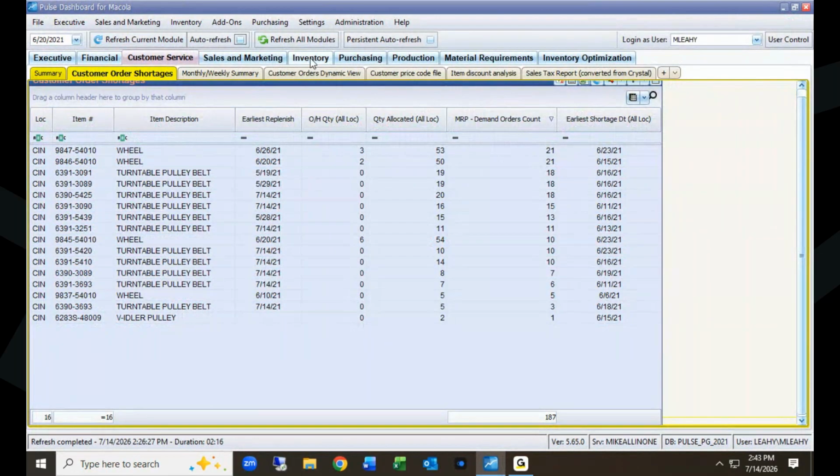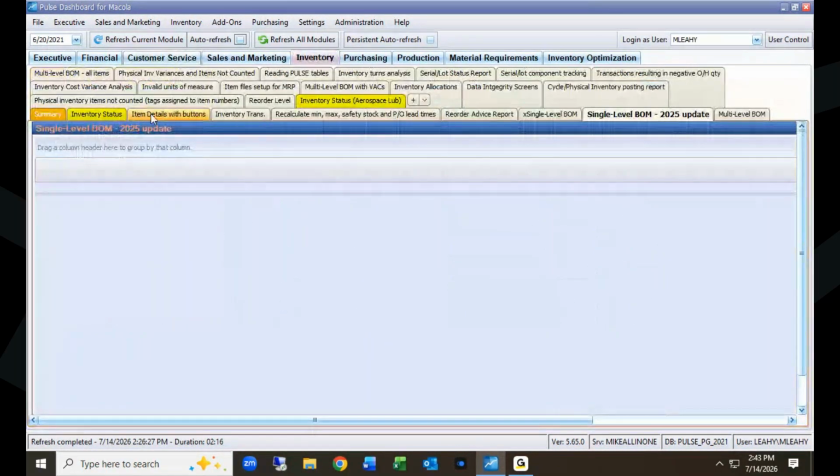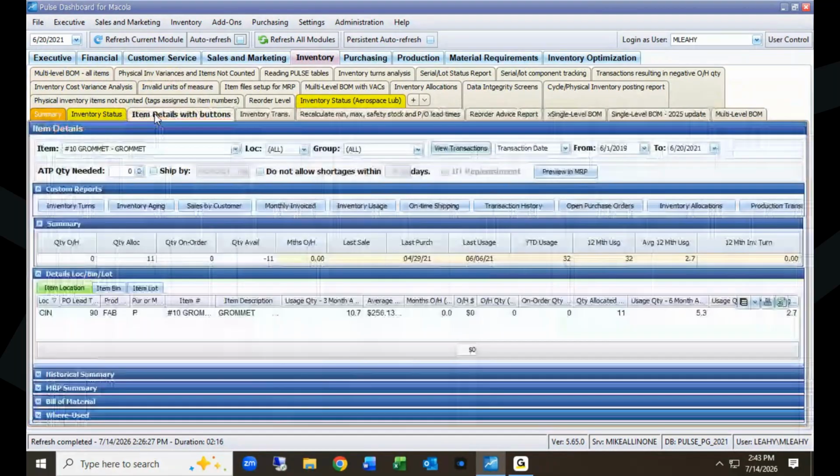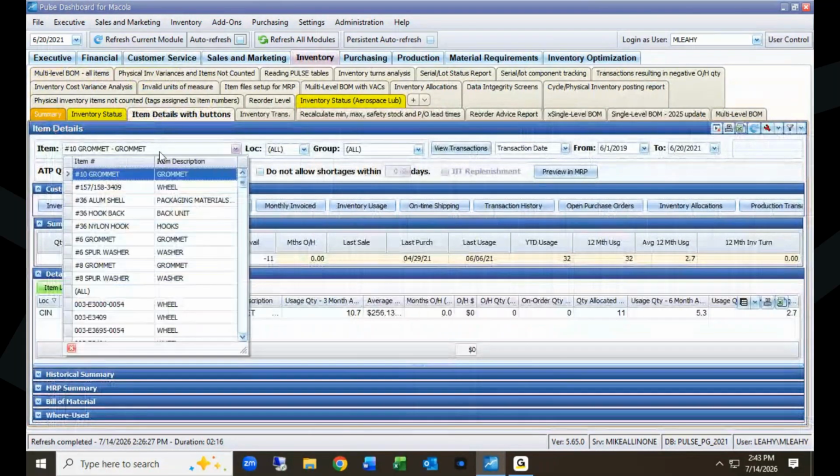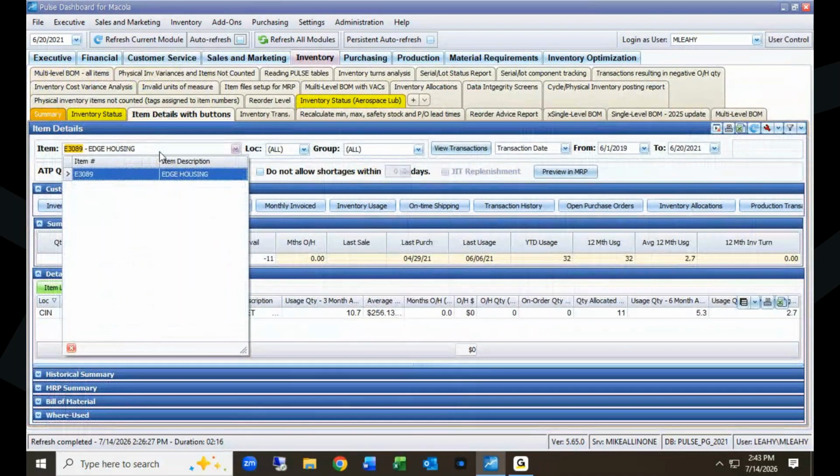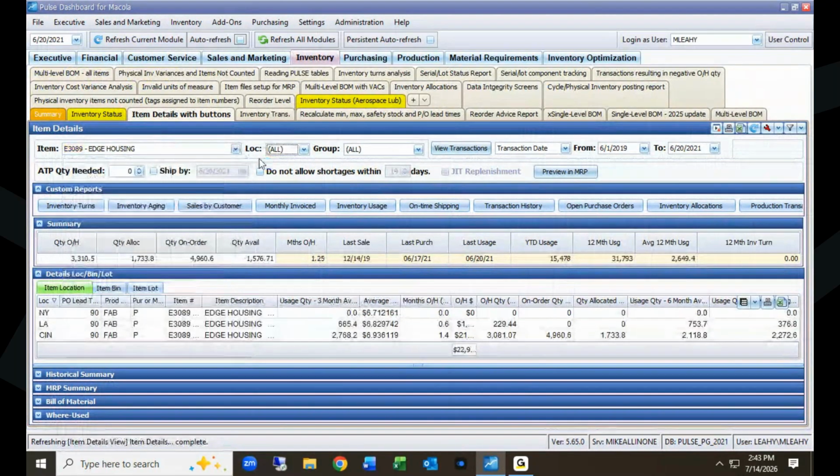When we first developed this item detail report, it was intended to replace Macola's multiple level item view, which is an excellent report, but it was designed 28 years ago, something like that. It never has changed. And the idea of our item detail is we wanted you to have the ability to have some quick metrics. The white is real time.